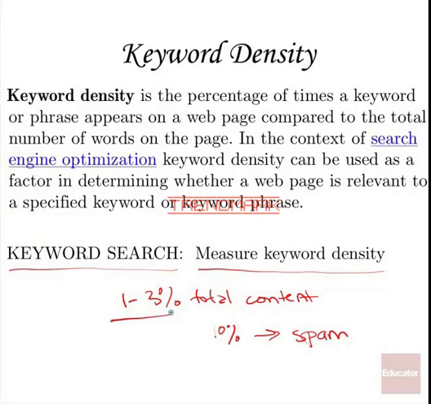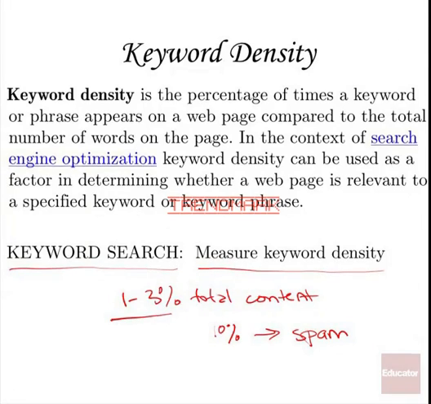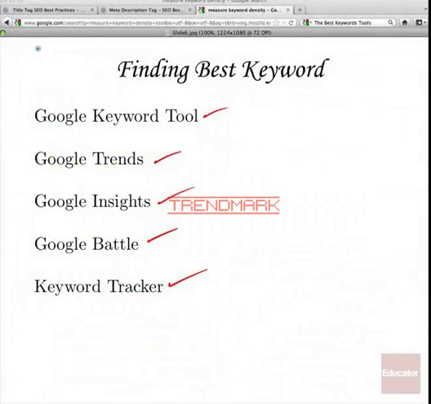The hard way of doing it is writing a content or writing an article in Microsoft Word, and I guess doing a word count, and then try to find, do a Control F and find the different keywords and then dividing it. That's too much of a headache. I'm not going to explain that here. It's not going to help. The best thing to do, again, is to use the browser. Okay, let's go ahead and find that browser again.